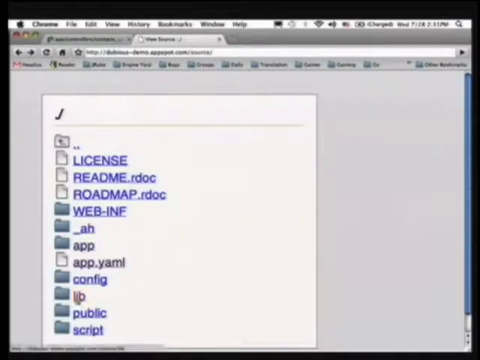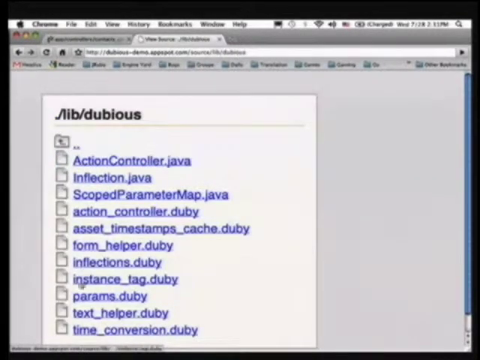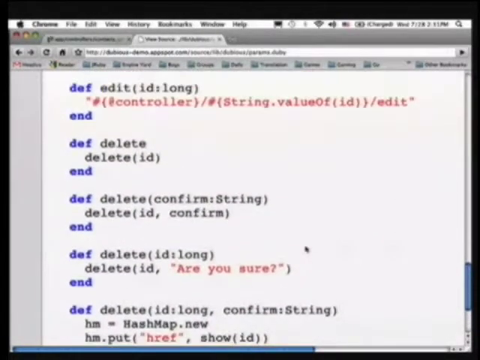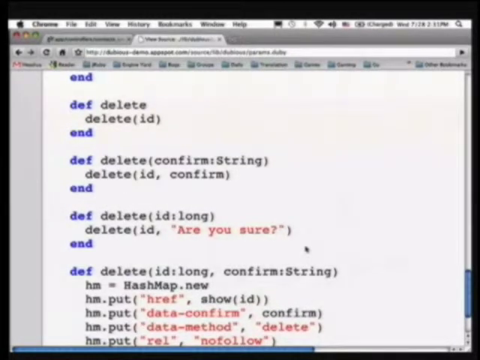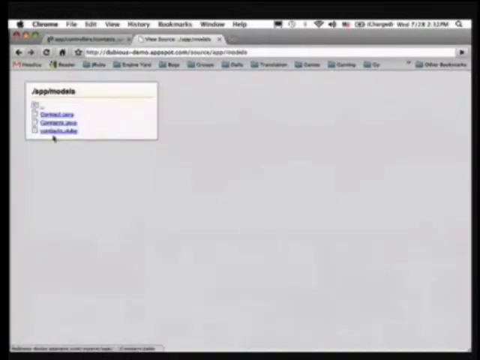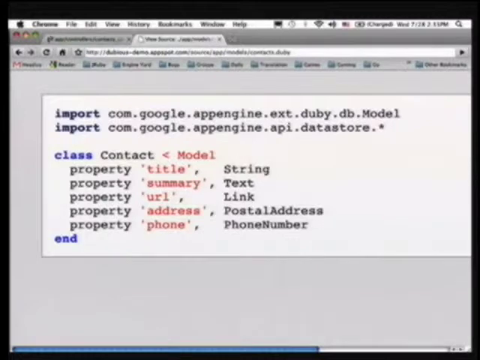If I go back to the framework file itself, I have this params object. Down at the bottom here, I have this delete method. Sometimes you want to pass in an ID because you don't have it in the URL. I can generate this Java-style overloaded method chain. We wanted to create something that looked a little bit like Data Mapper, so my model really is just this. I have a property keyword, I specify the names of the attributes, and I specify which types they are. And you'll see here I'm using AppEngine types like postal address and phone number. I also need to have those things imported, so that's what those two import statements do.